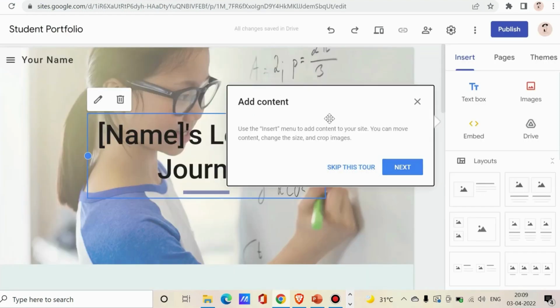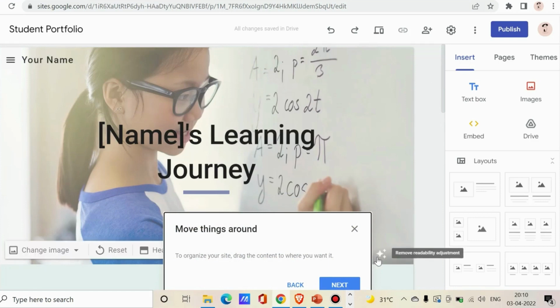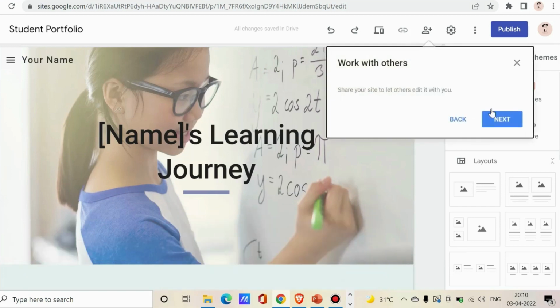So here is a quick tour which says that you can use insert to insert your content on this template. Then it says that you can organize your site, drag the content where you want, like you can just drag and drop things like images here. And you can even work with your team, like if you do have a team to work on the site, you can work with others.